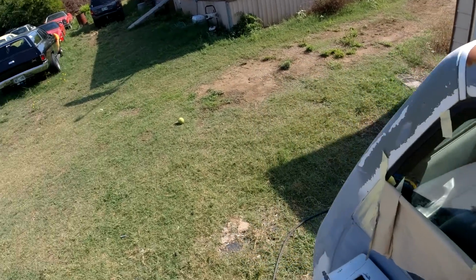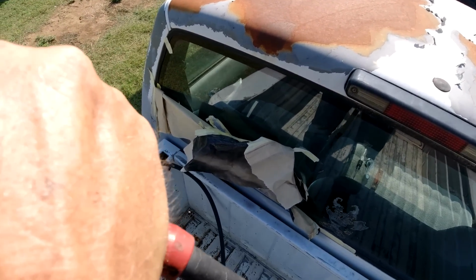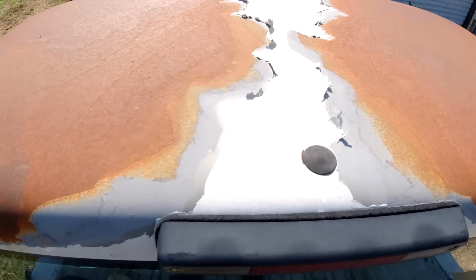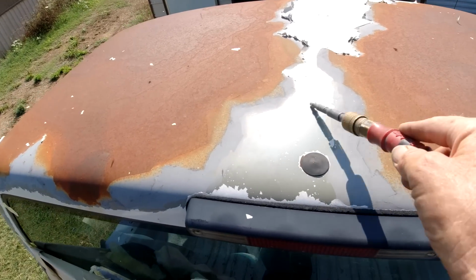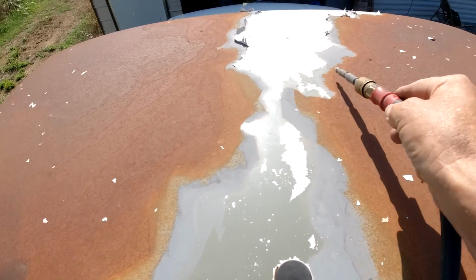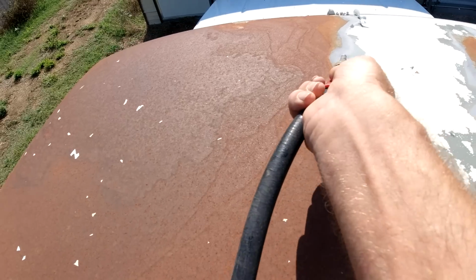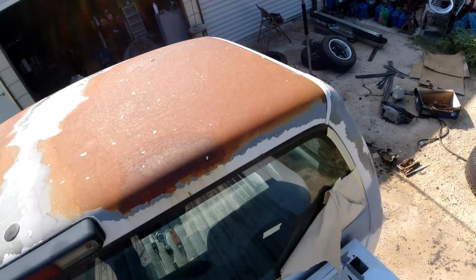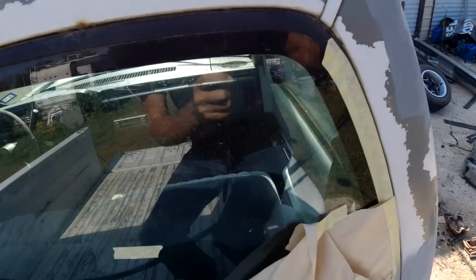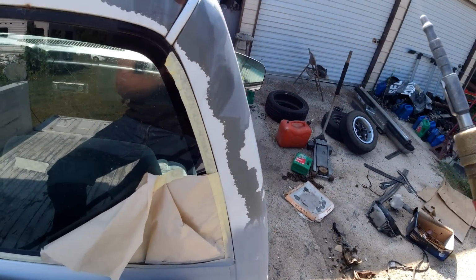Okay, so we got to get this old paint off. Got an air blower here, air hose, and let's just hang out for a second. Now, some of it, I gotta drain the water out of it.